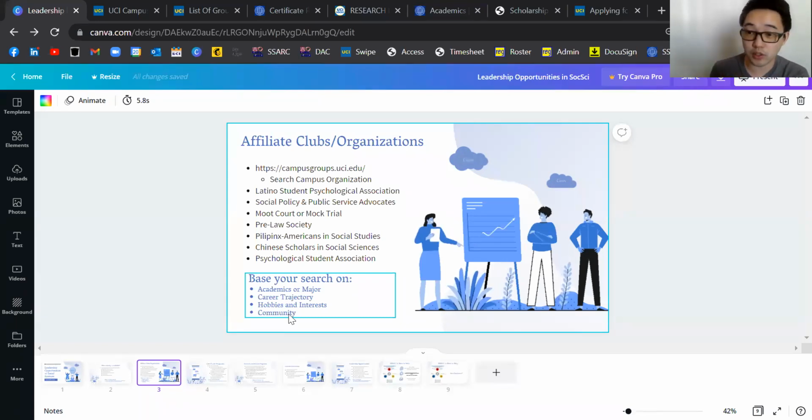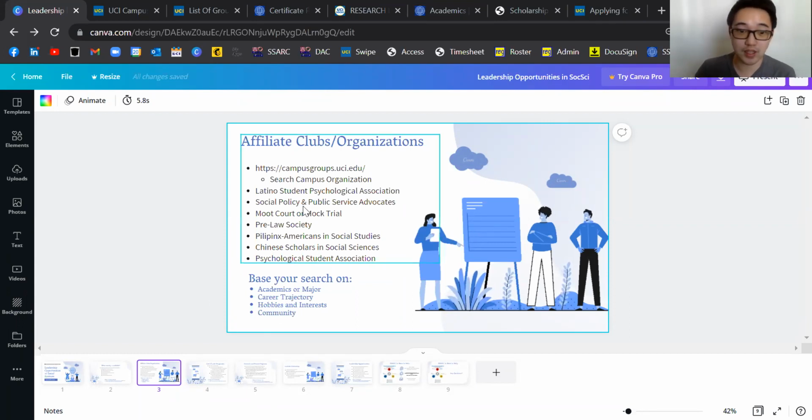So for those of you who are part of an organization already, I would hope that you're thinking about wanting to do a leadership position while you're in this campus org. But if you're not part of it yet, think about different ways that you can get involved in the leadership group and be part of that executive board as you go through the academic year. So that's something that you want to look at in regards to the organizations. And again, these are just some of the specific ones that are related to social sciences.